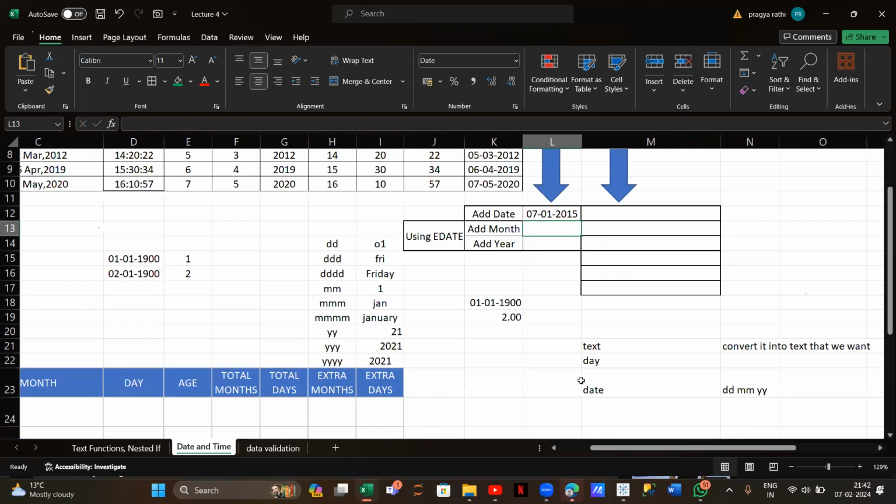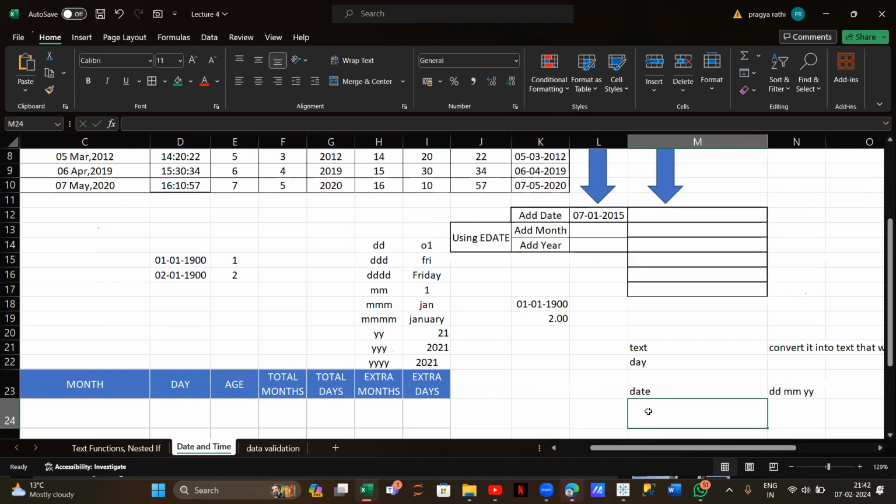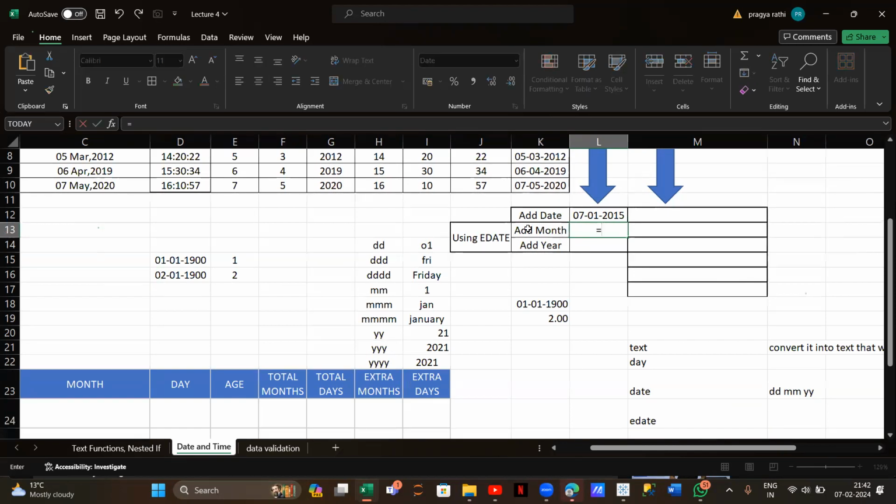Okay, so what e-date is used for? E-date is used to add months. So here you can see I want to add months. So I'm writing e-date. Then if I want to start from today, what function should I use?